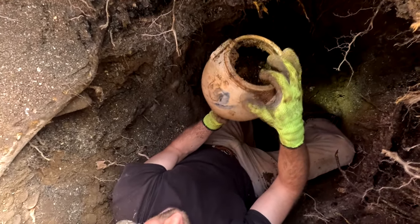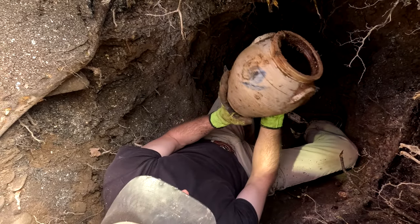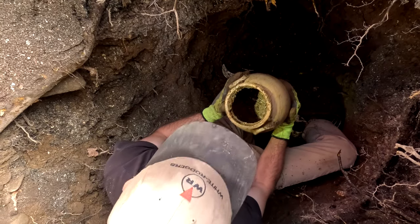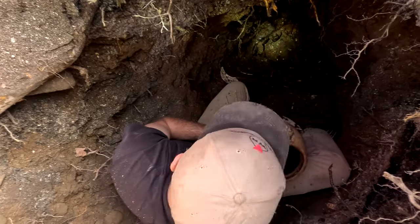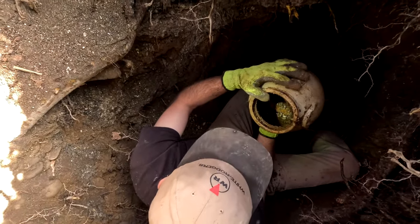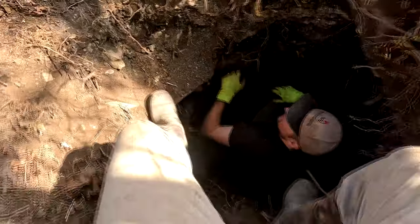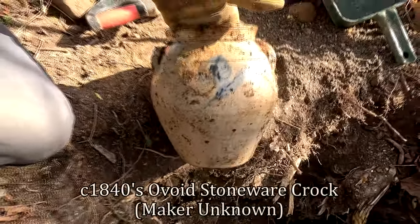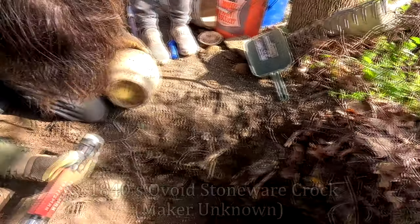Cutting a little root, gotta cut a root. Ryan, it's looking good — there you go! Oh, he's got it! He's got it! Oh, it's all in one — no way dude, there's blue on the front! There's a flower — you're kidding me! That is so great, let's go! Sweet, awesome — that's pretty early too. Yeah, it's early. Dude, that's pretty old. First full one. I don't see a stamp though.